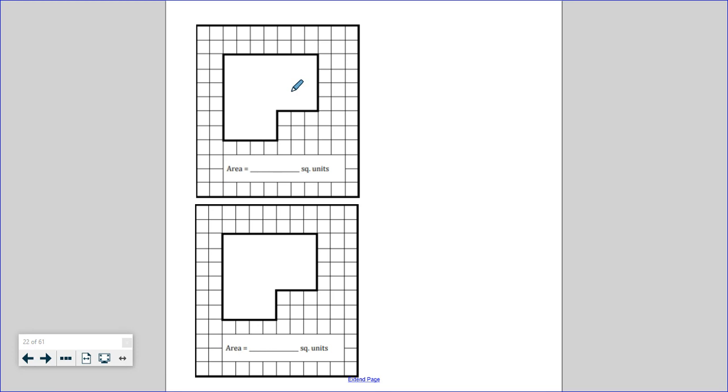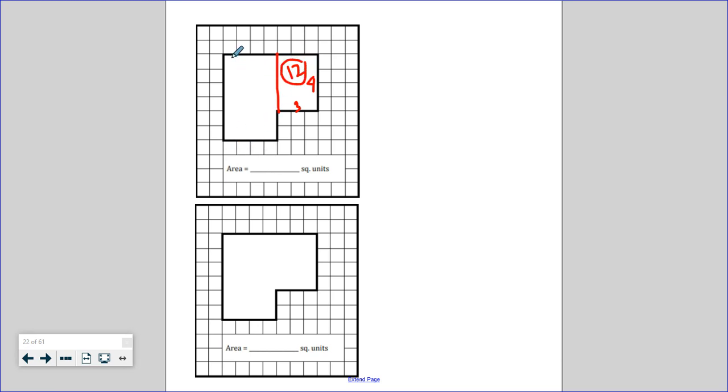So we're going to partition it into different rectangles, find the area of those rectangles, and add them together just like we have been, but we're going to have to be a little more mathematical about it. I'm going to partition this one right here, making a rectangle here and a rectangle here. To figure out the area, I have to know the sides, so I'm going to use the grid on the outside. This one is 3 across, and I'll write 3 inside so I don't get confused. It is 4 squares long, so I multiply 3 times 4, and that's 12.